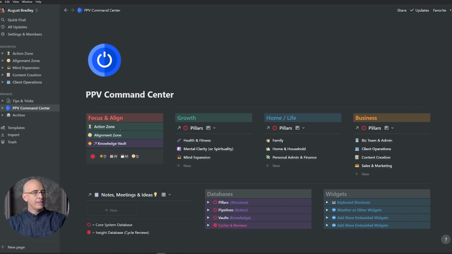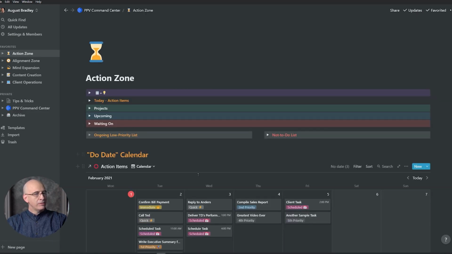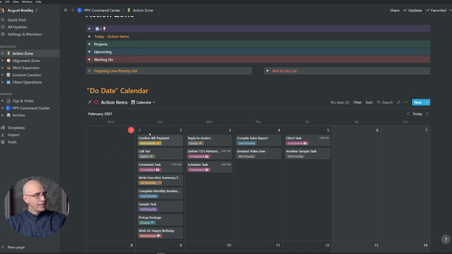So starting out in our command center, as we always do, we're going to jump into the action zone where we plan out our day. We have our due dates, Do dates, for what we're going to actually do and work on each day. The night before, we plan the following day. The last two videos covered this methodology of planning each day in greater detail, so I encourage you to check those two videos out if you haven't seen them already, especially the previous one that talks about how to coordinate between your Google Calendar or your Outlook or any calendar app you use and your Notion daily action planning.